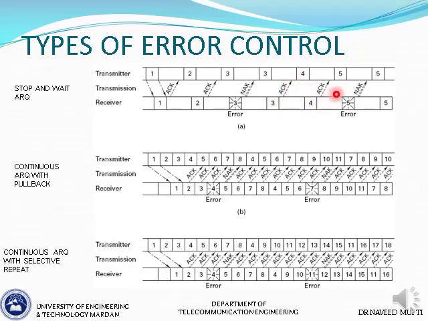Same thing happened here. Number 5, when it was transmitted, there was an error, so the receiver detected an error, and then it sent a negative acknowledgement, and that is why number 5 was repeated again. So there is a retransmission whenever there is a negative acknowledgement, and there is no retransmission when there is a positive acknowledgement. But in either case, there is a wait period where the transmitter is waiting for the acknowledgement before it transmits the next block or bit.